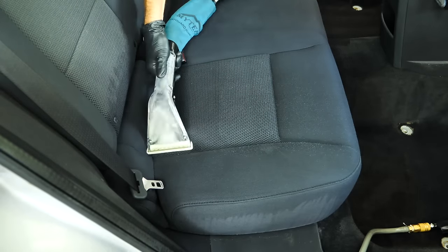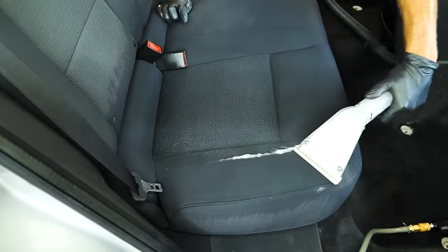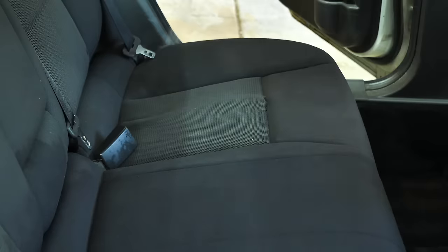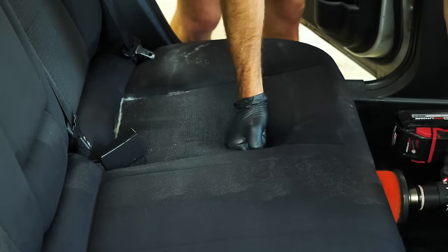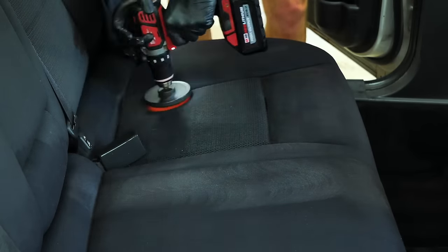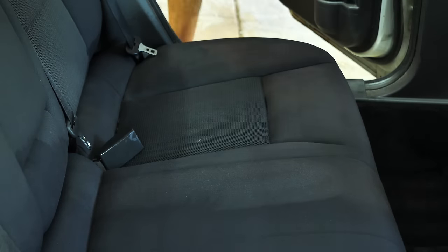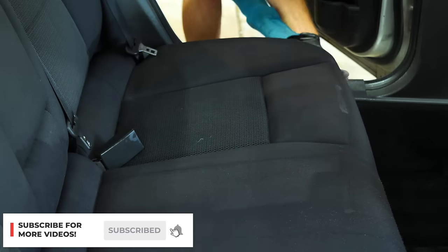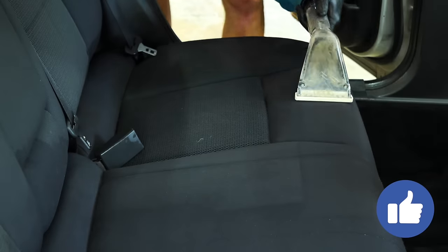I always get asked about taking things apart in the car. How do I know how to do it? It's kind of just by feel and from experience. But I will say, whenever it comes to taking seats out of a rear bench in a sedan, it's the trickiest thing ever because sometimes you can't see the bolts. You have to take all of the trim panels in the trunk out to even get to some of them. That's why a lot of the times, if it's easy to do, I'll pull them out. But these ones weren't super dirty, so it wasn't absolutely necessary. And that's why they kind of stayed in the car for this particular detail.